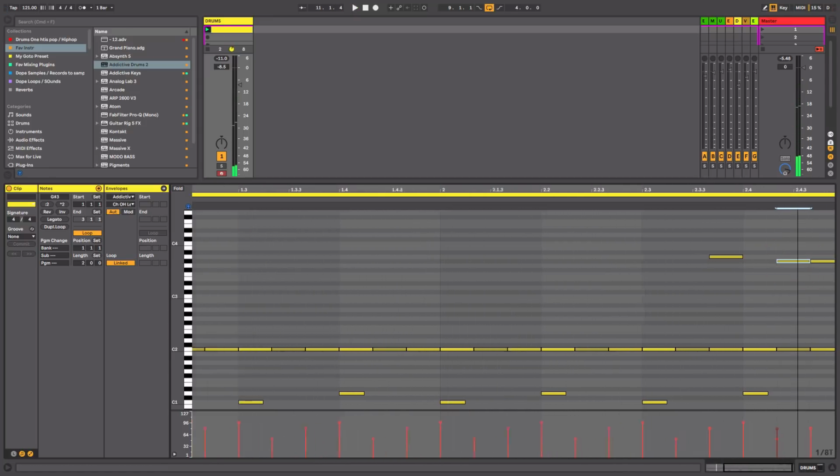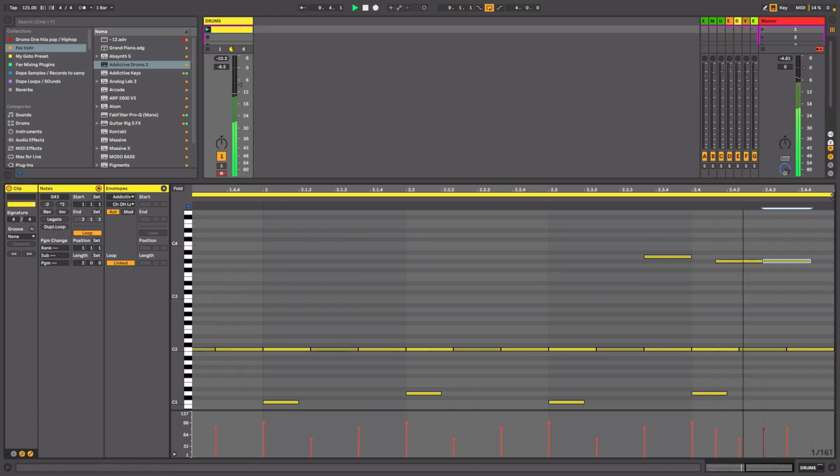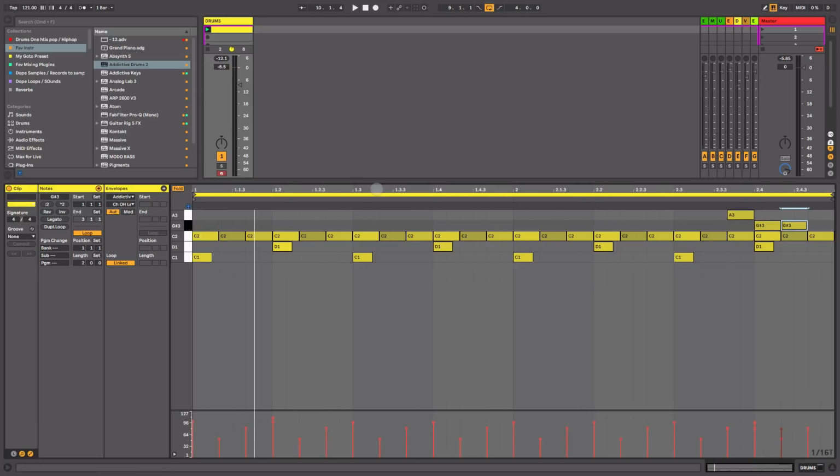So I need to actually go in a little bit more on the grid and make some adjustments here. Right there. Yep, and you just gotta play it right here. There you go. And so let's hit the fold button so we can focus in on just the elements that we want to focus in on. And there we go. So we've got our drum pattern here with our acoustic drum set.